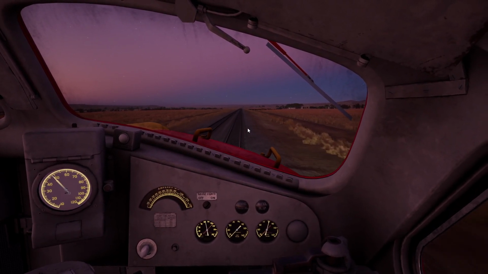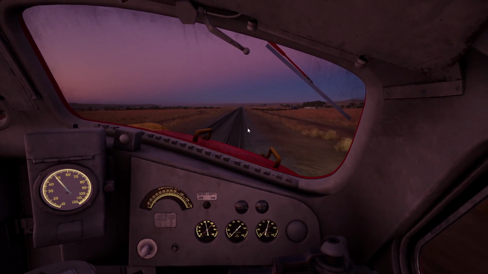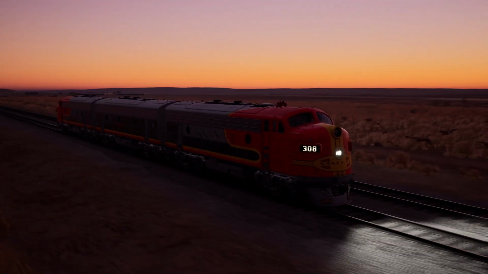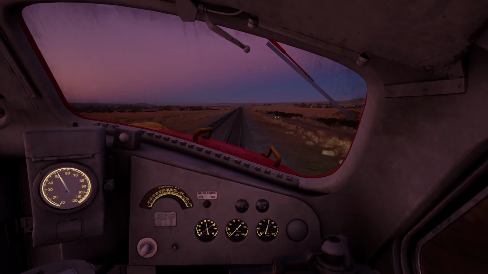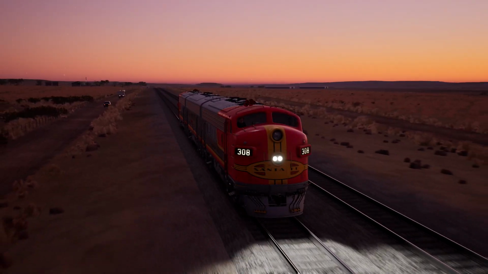Think about driving through the middle of California. Whilst it's not quite desert, and I grant you, it isn't desert, it's not exactly a massive scenery change. First of all, look at that sunset, right? That is gorgeous for a train sim game. But aside from that, there isn't much to look at, and it's rather difficult to drive like this, you know?